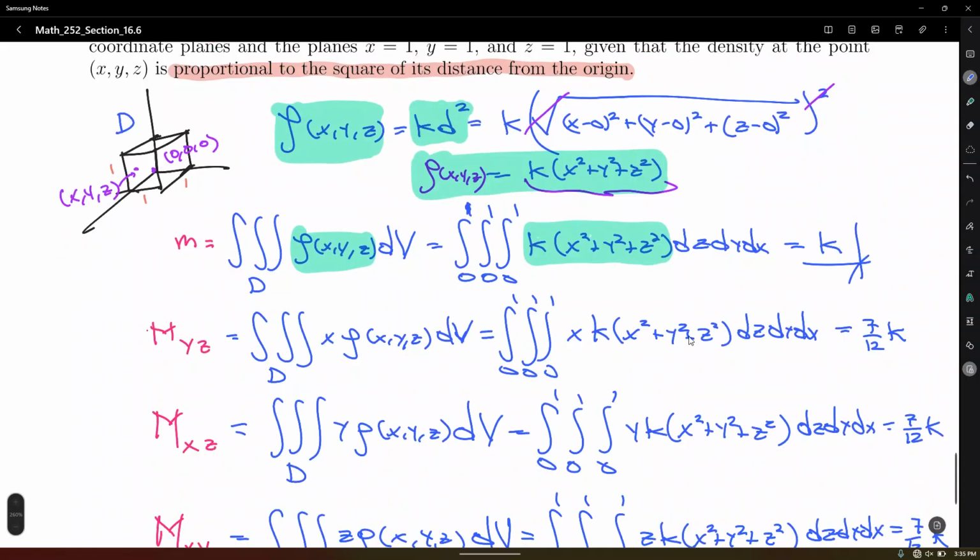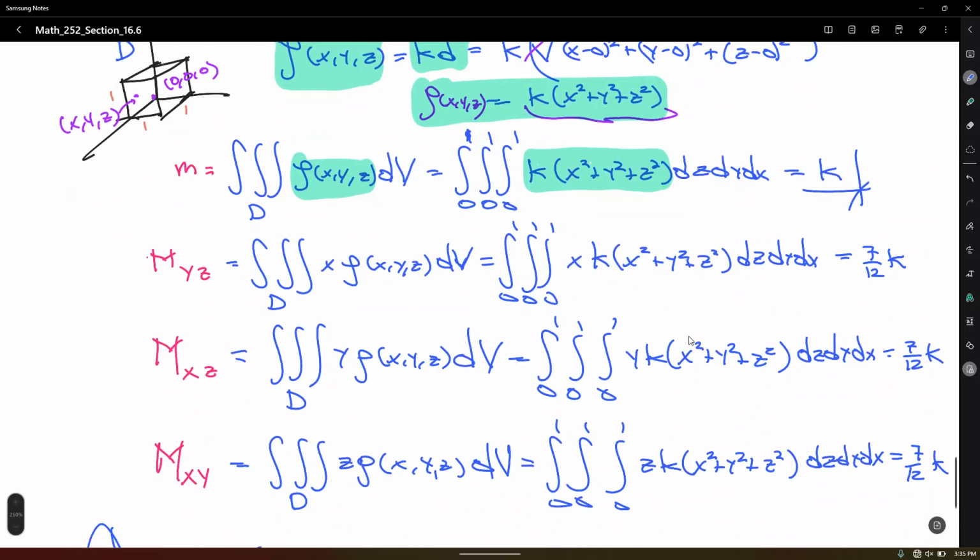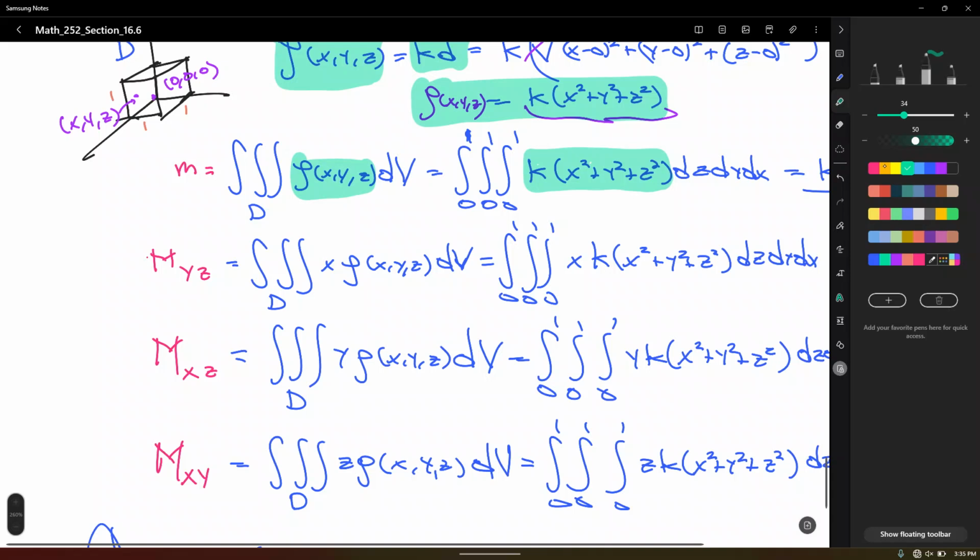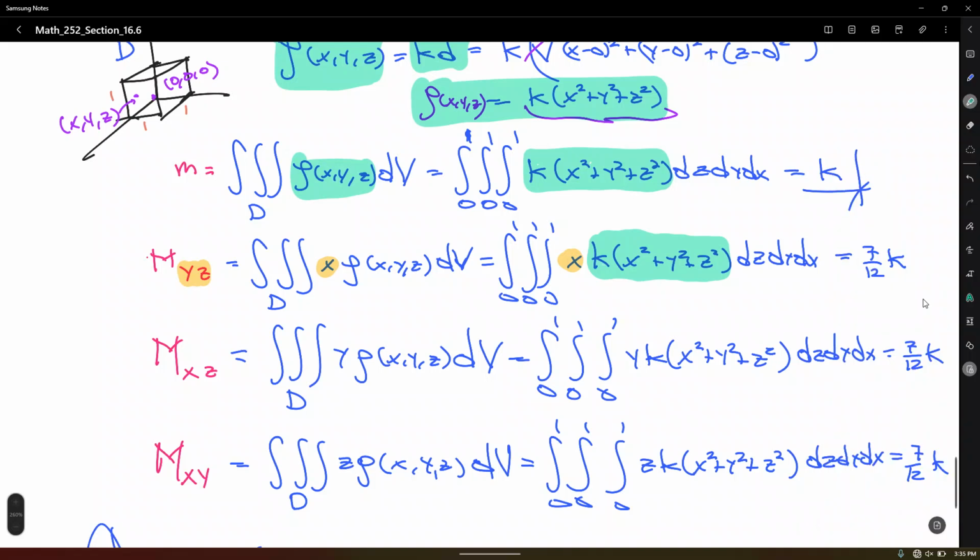Okay, so now we need to have a look at the moment integral. The moment that involves a distance x, that is the moment about y and z. All we do is multiply our density function by x. The limits of integration just remain the same. I'm going to skip the integration, and we will distribute the x over the three terms inside of the parentheses. I'm also going to skip all this. I think you know what I'm talking about. And after integrating all this, the final answer is 7k over 12.